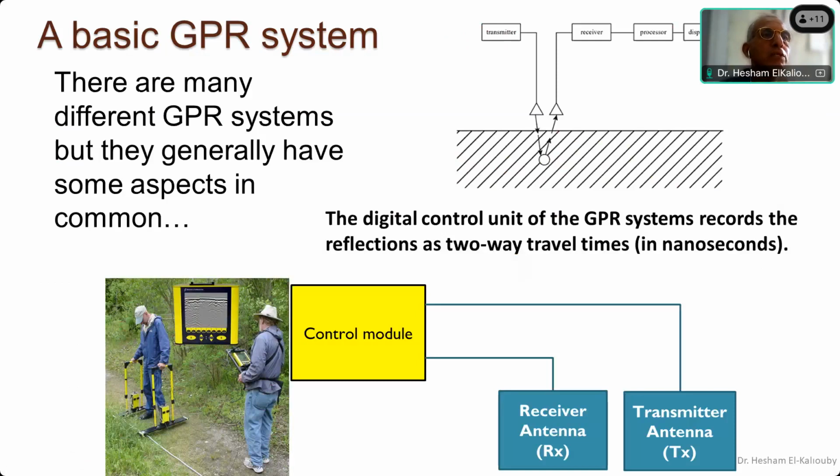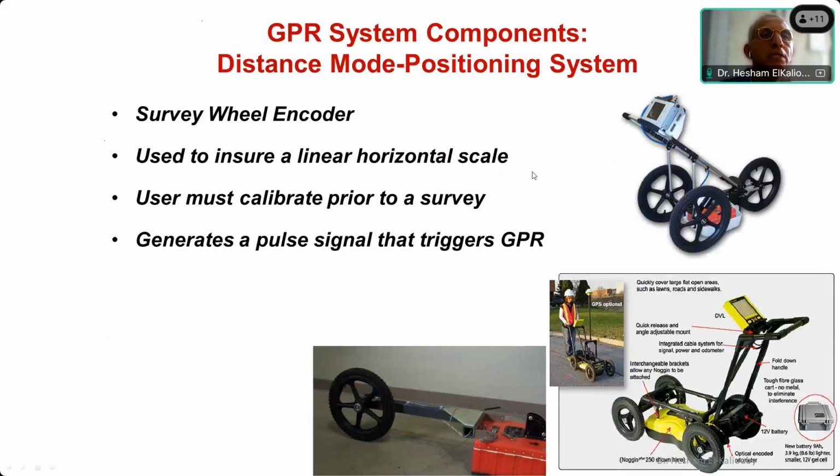Most commonly, when we do a distance mode GPR survey, we use a wheel, whether a single wheel, 3 wheels, or 4 wheels. The wheel is not just for convenience, it is also used to measure the distance. As the wheel moves on, we can count how far you cover. And this is recorded, and if you have a GPS system, it can record the location.